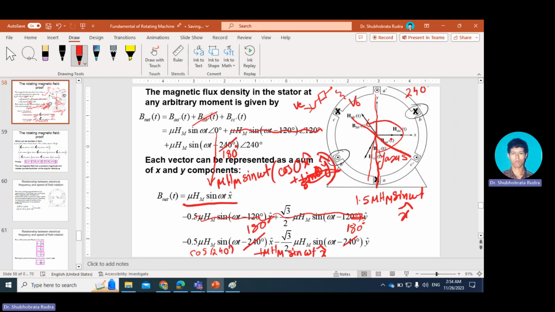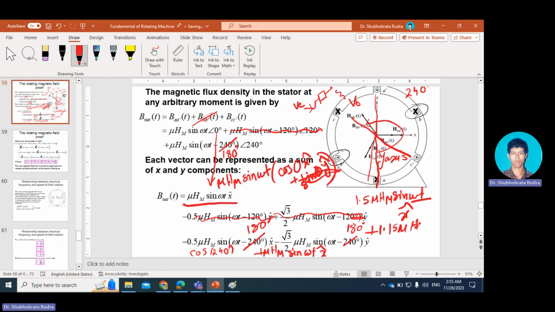Fair enough. That means here for the A phase you are having an oscillatory MMF. Together with the C phase you get only one component, along the x cap direction, but that is clearly time varying. Unlike your three-phase rotating MMF, which is time invariant, here the magnitude of the MMF is time varying. What is happening to this component? This will give you like that. You please check root 3 by 2, what magnitude it will result in.